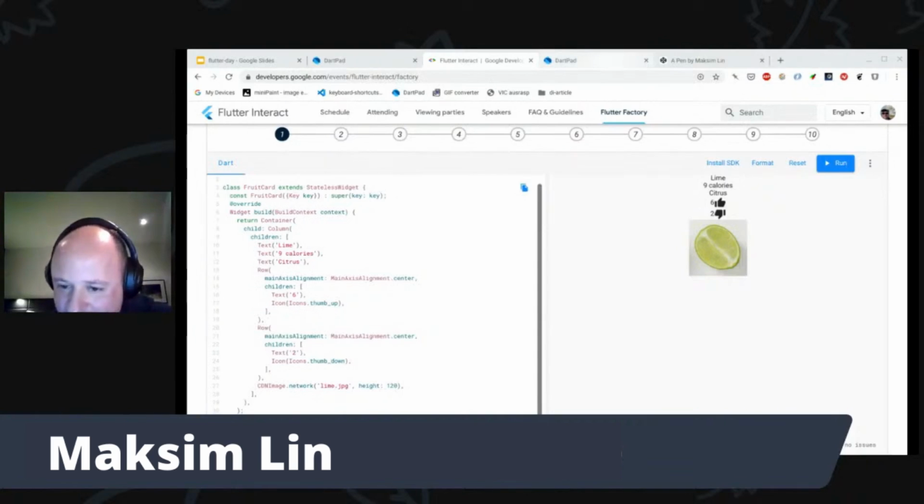Oh, there is one I just spotted from Gary. It's about Dartpad being super useful to show something quickly, but yes, the imports are very restrictive. I'll get to that point in a sec, Gary. A little bit down the track, I actually have some things to talk about with that. So I'll put that on hold and come back to your question in a little while. But it's an excellent point.